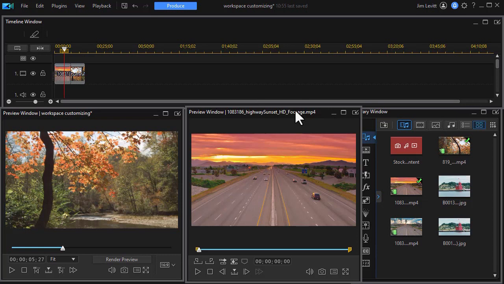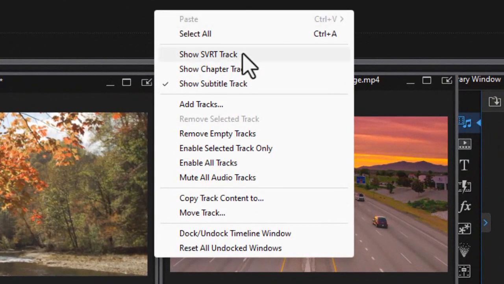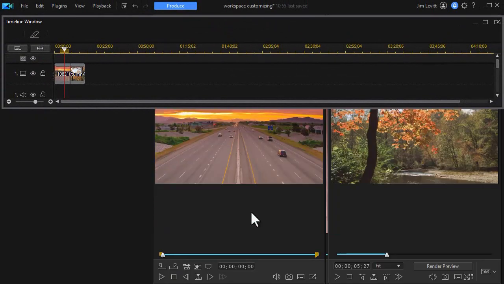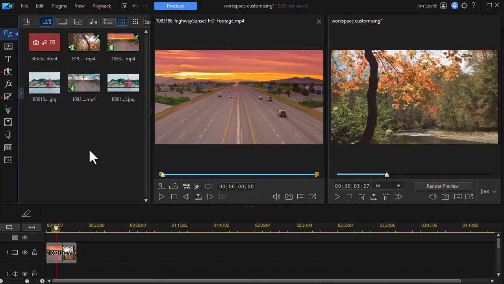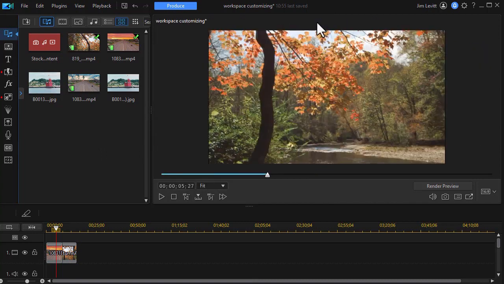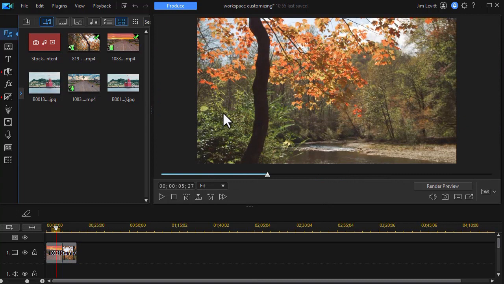Now, what happens if I want to go back to the original? That's very easy to do. All I need to do is, I would recommend using the timeline because you're almost always going to have the timeline available, you right click anywhere in the timeline, and then you choose the Reset All Undocked Windows option. I'll do that. And it will go back to my default for PowerDirector. If I want to make this window disappear, which we don't start with, I'll click on the X, and the space will be taken over by my timeline preview, which is my default. So that's a way in which you can take your workspace available to you in PowerDirector and customize it to fit something you like or something you'd like to experiment with.